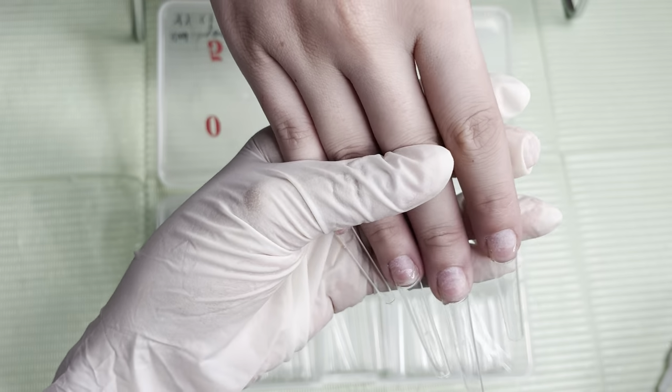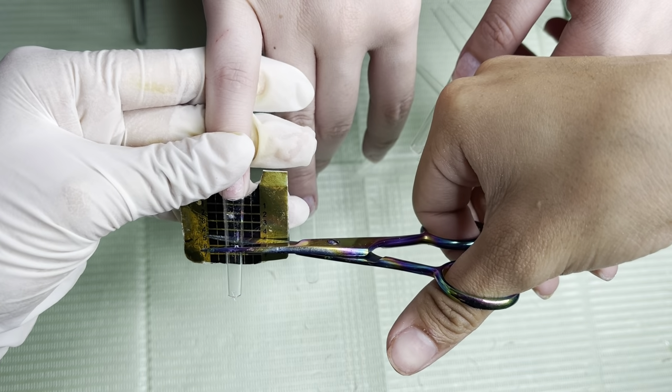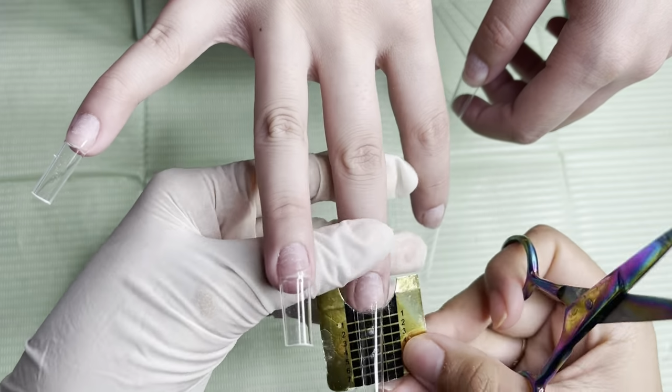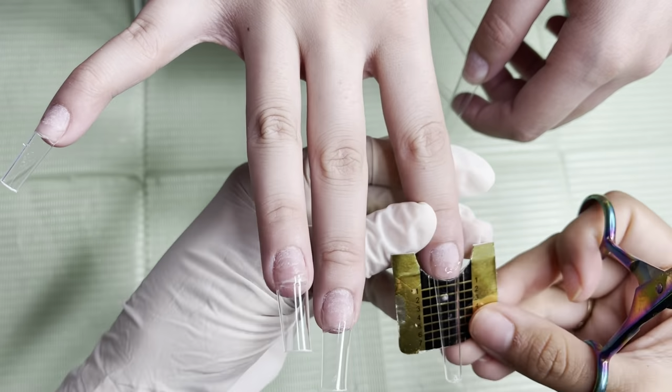And this is what they look like after they're done being applied. And then here, as you can see, we will be cutting down the nail to her desired length. So she did want to go up to number 5, so I'm just cutting it and making sure that they're all equal.